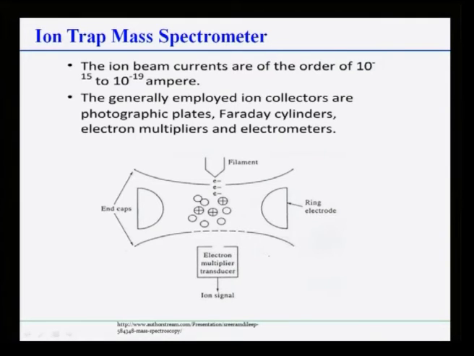What is done here? You have basically a filament which creates ions, charged species, and then we have these ring electrodes which collect or trap these ions. After that we can use a mass spectrometer, a single focus or double focus or quadrupole, and then we can analyze these ions by mass to charge ratio, and finally we can detect them using a transducer. So preparation-wise it is distinctly different from the other three techniques. This is normally not used much except for a few specific applications. This one is also taken from this website.